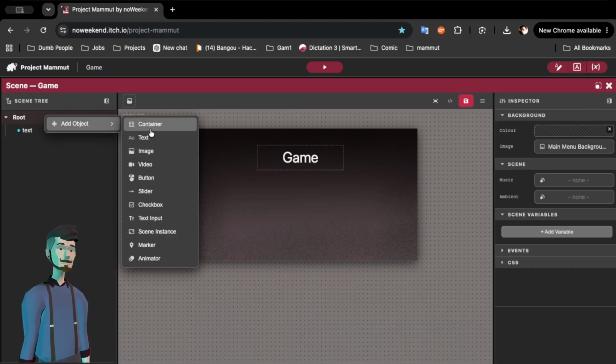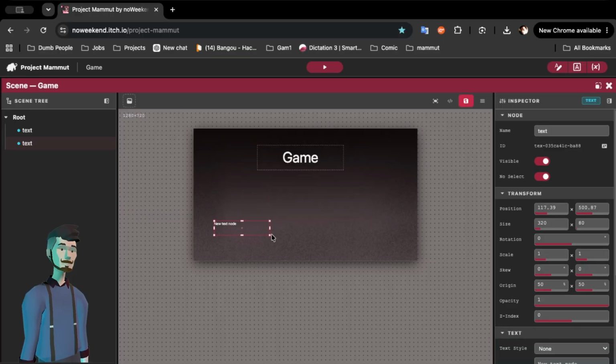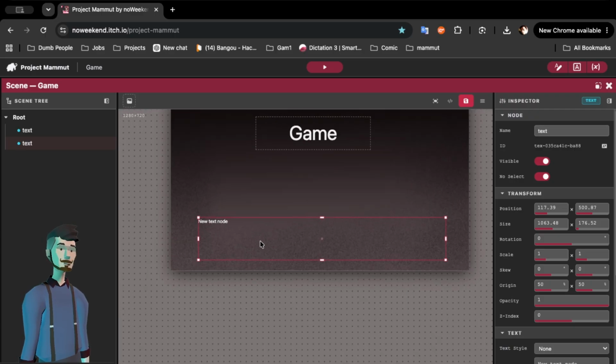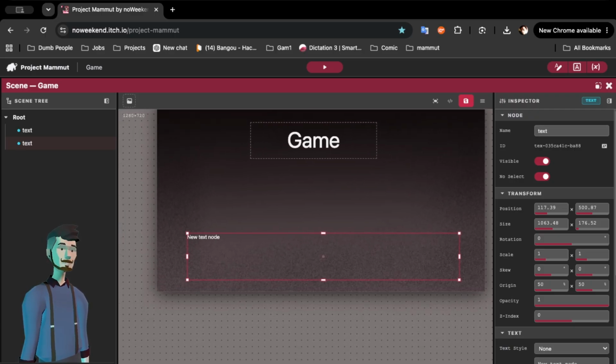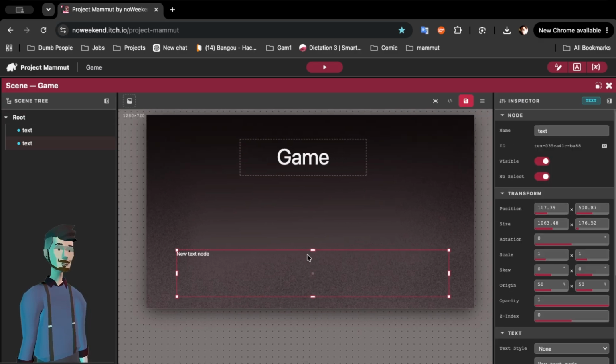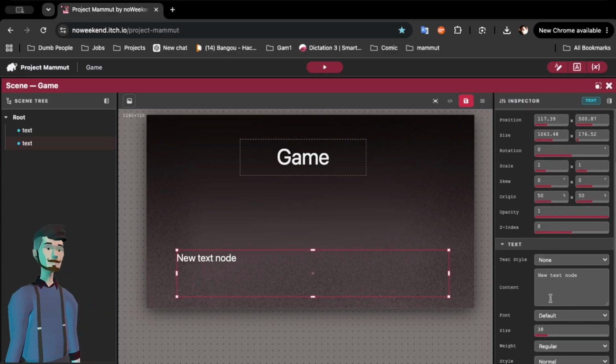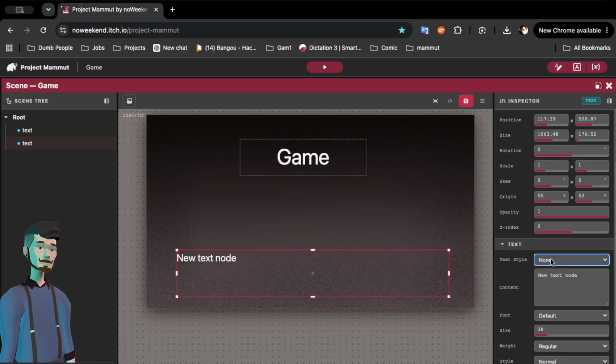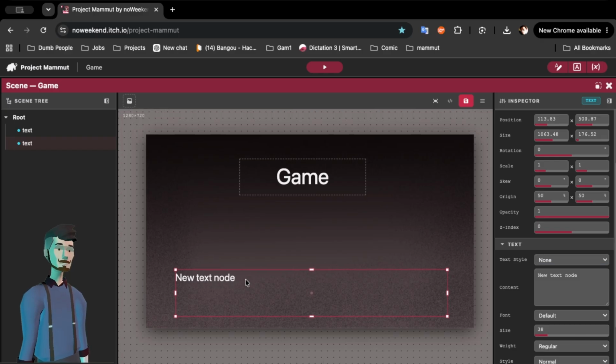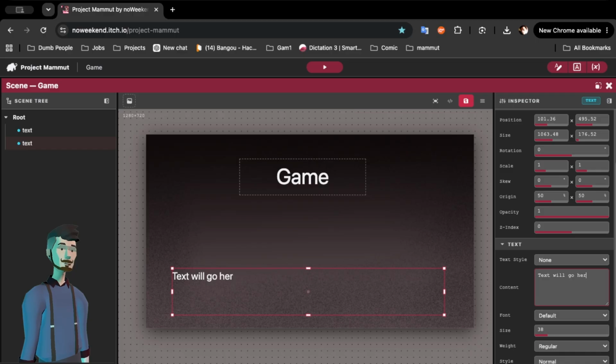And I'm just going to make a new text object. This is the object that holds all the text that comes from the conversation. Now, the system that controls that is called the revealer. We're going to be talking to it in a bit. So we're going to refer to the thing that reads your chapter and displays it on screen as the revealer. So we're going to put some text here. I haven't got a style yet, we'll leave it blank for the moment. And we'll put text will go here.